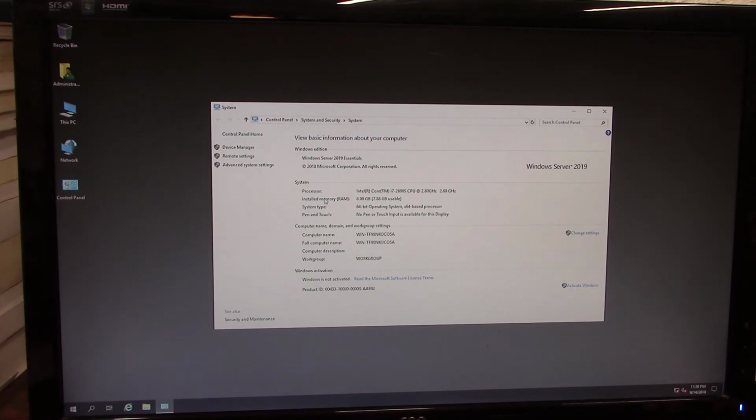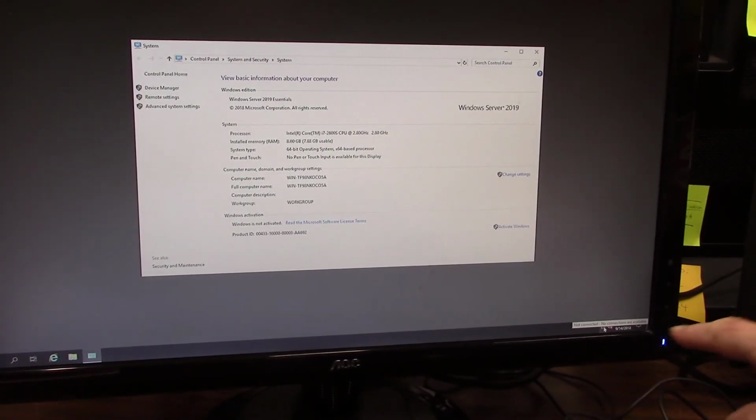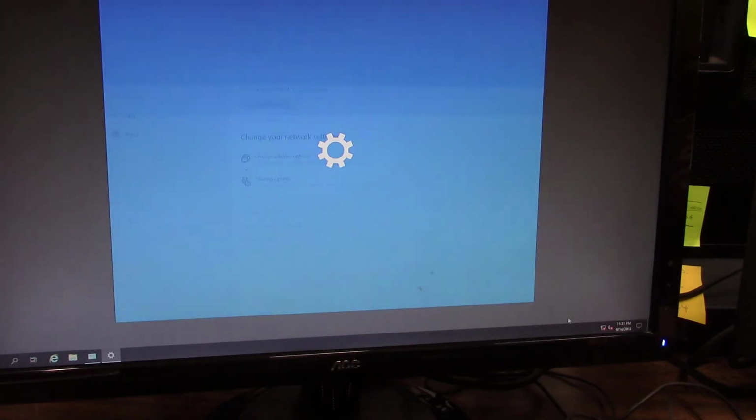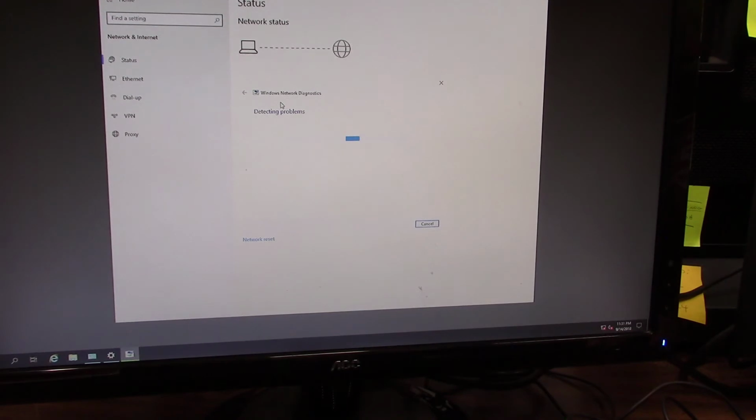So I connected to the internet. Well, I plugged the cable in. It's showing me I'm not connected here at the bottom. Down here. So let's click on this guy. Network settings. Click troubleshoot. It wasn't plugged in when I installed the operating system. Well, I have to plug it into the computer.